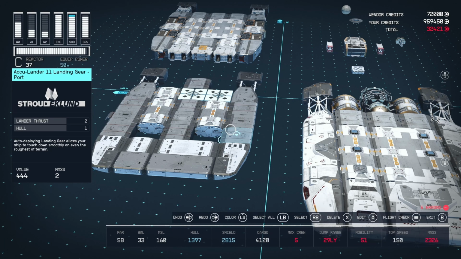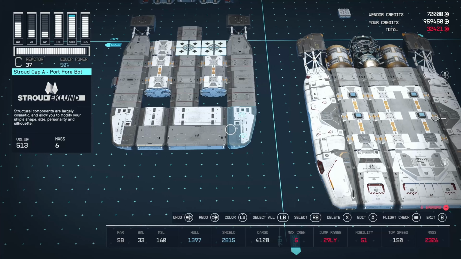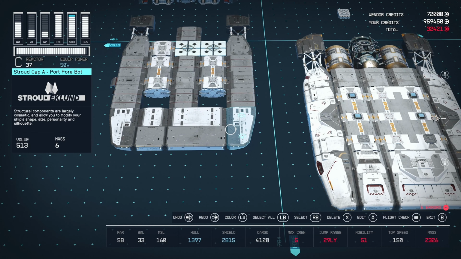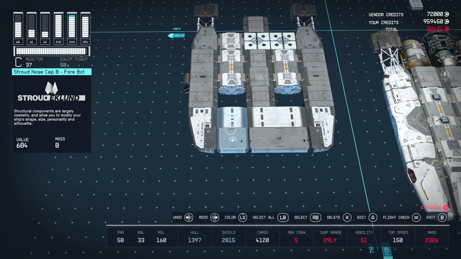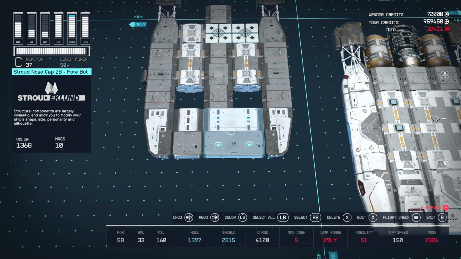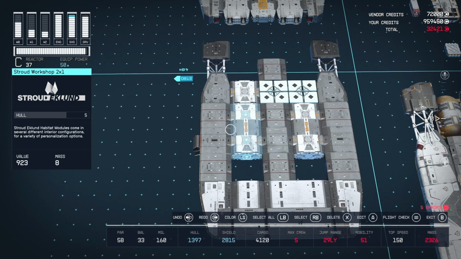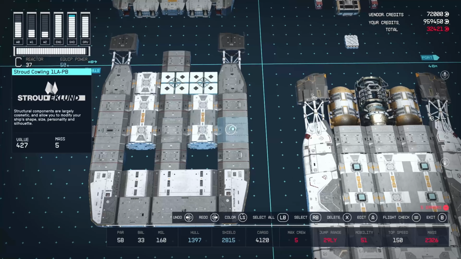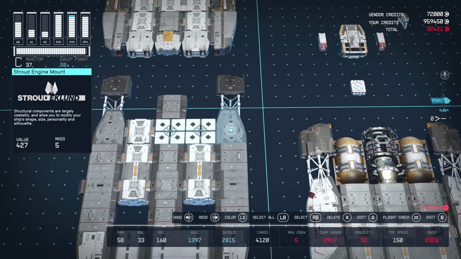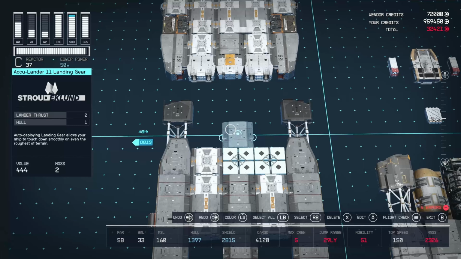11 landing gear from Stroud Eklund. 2 landing thrust each, which makes them very nice. And then for the structural pieces, we have a shroud cap A, we've got the bottom port, and we've got the starboard port. And then we have a nose cap B, bottom forward, and a nose cap 2B, bottom forward. And then we have 1 mid bracer, 1 mid bracer, 1 shroud, 1 LA port cowling. We have 2 Stroud engine mounts, there and there. And then we have another, that's the landing gear.